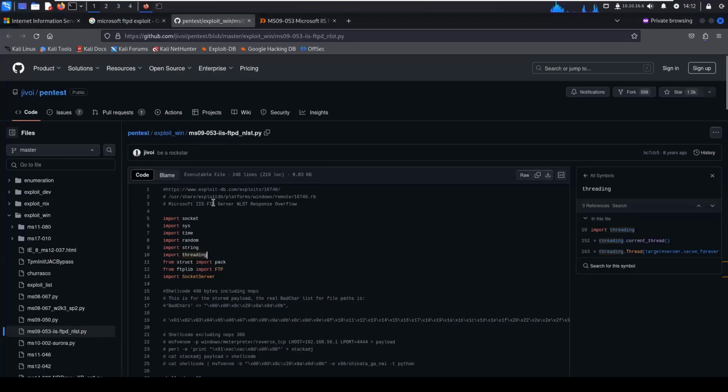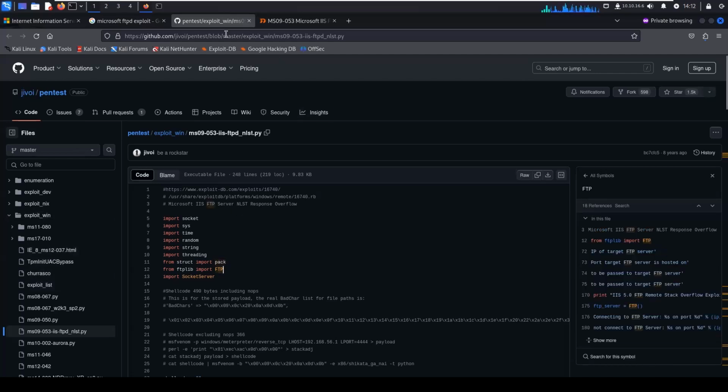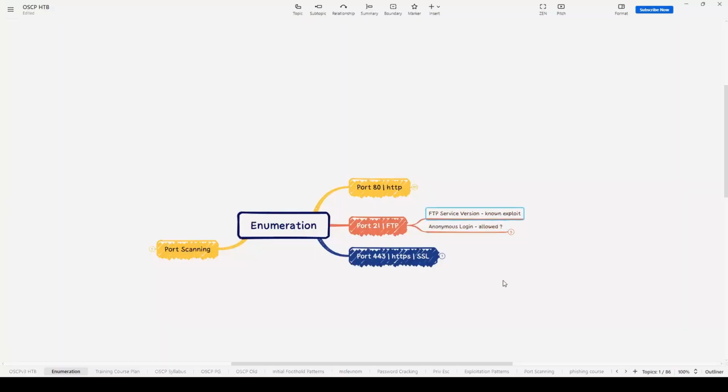All right, it does say .rb user shared exploit DB platforms. So this is a good repo. We will be coming back to this repo at a later point as well. For the timing, I'll just keep this in my arsenal. While trying to find a known exploit for the known FTP version, we may have some success or we may not. So we'll keep this at standby for now.